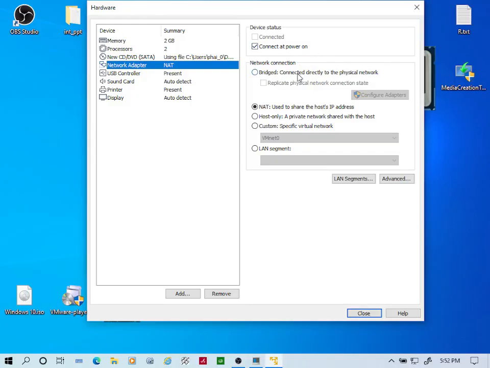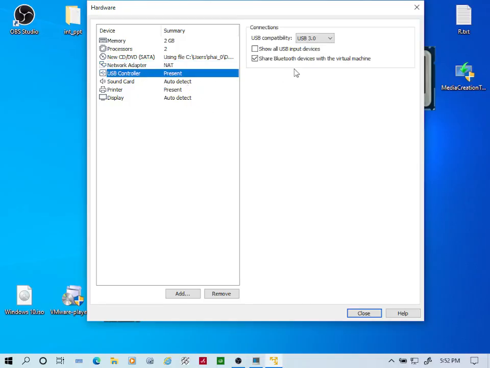We have a bridge, we have NAT, host only, custom, or LAN segment. In this case, we'd only use NAT, Network Address Translation, used to share the host IP address. So we only share this, our client, Windows 10 computer's host IP address. So we'll leave it on that.